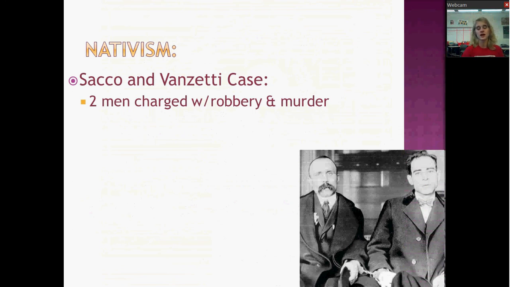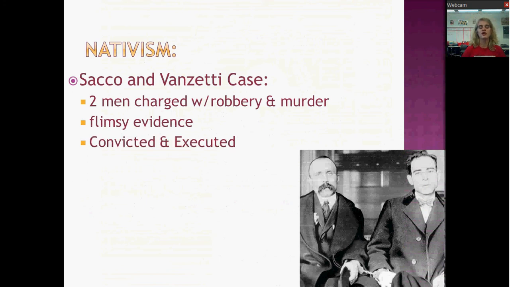Now, these guys, like I said, could barely speak English. There was very little evidence against them. It was, at best, circumstantial, at worst, there was none. Like it was made up, basically. And these guys can't defend themselves. They can barely get a lawyer. They're Italian immigrants, right? So these guys are pretty much dead on arrival, right?